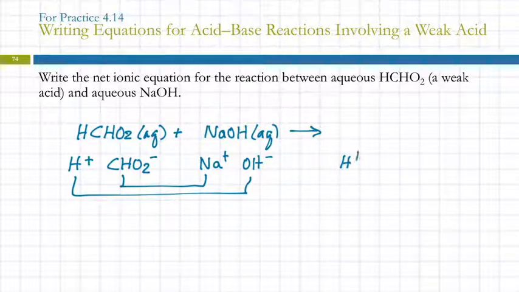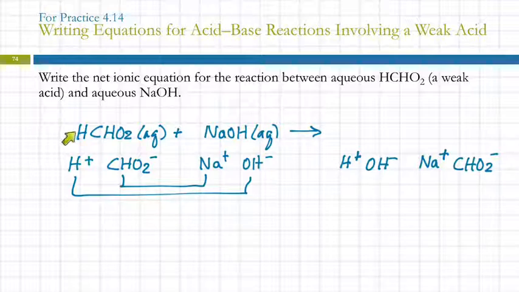So we see this familiar thing happening again. We have the H plus and the OH minus. That's almost always going to show up in an acid-base reaction. And then we're going to write these other two. We've got Na plus, and we've got this CHO2 minus. Now that's not an ion that you have seen before, but it just follows the pattern, and so you should be able to deal with it. You take the hydrogen off, the hydrogen has a +1 charge. That means that the remaining ion has a -1 charge.